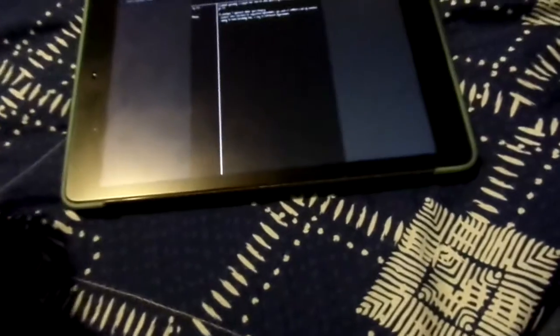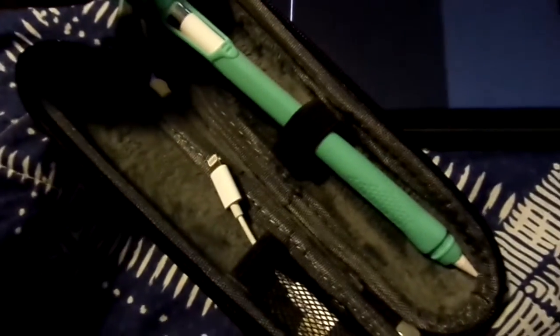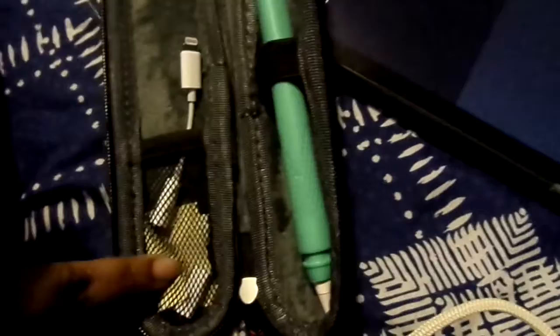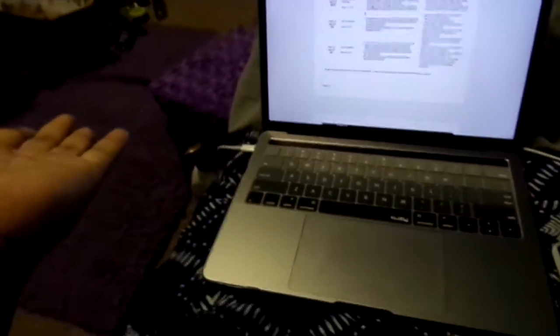So I have this and a 1st generation Apple Pencil. They have a matte screen protector. It honestly helps with friction and feeling like paper. It feels really nice. I also have a pencil case for the Apple Pencil because I don't have the case with the holder. I wanted a sleeve on the pencil because when I was watching videos, they talked about it being slippery, and I don't want to lose a $100 device. So I have this sleeve that covers the top, so I also don't lose the cap. With the pencil, I keep the extra tip and charger if I don't want to plug it into my iPad to carry it. So yeah, that is all the stuff that I'll be using, along with my MacBook Pro that I got as a graduation gift.